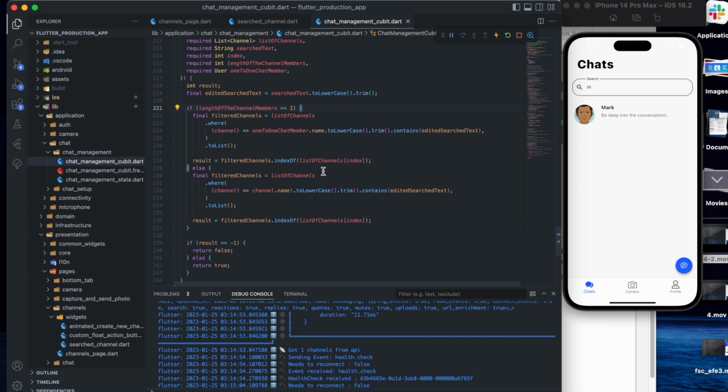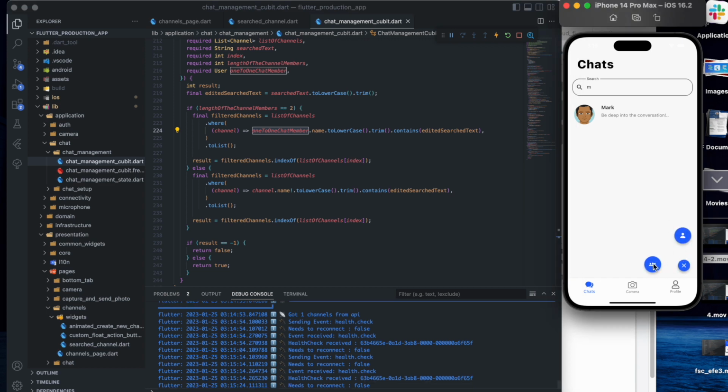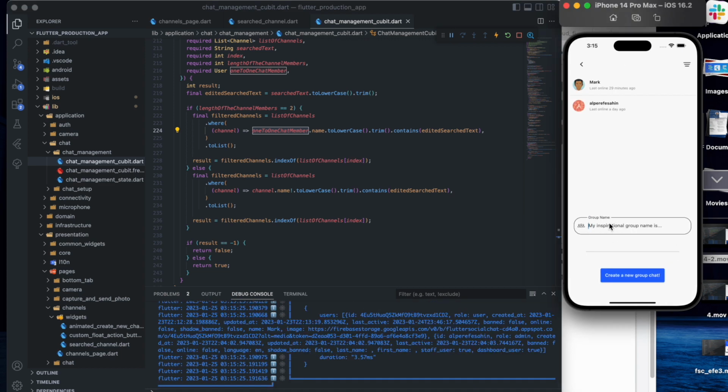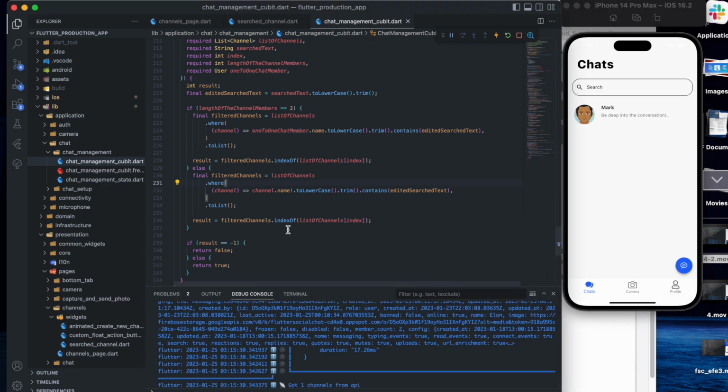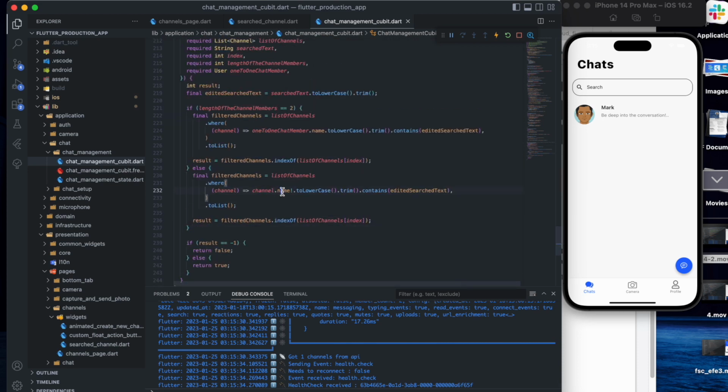After that, if the length of the channel members is 2, then for the body section we use the one-to-one chat member, because a one-to-one chat member has a unique name, and groups have no unique name. When we want to create a group, we give the group name. That's the difference. If it is a personal chat, we use the one-to-one chat member. If it is not a personal chat, we use the channel name, which we created.